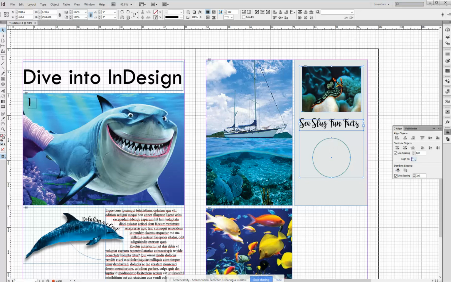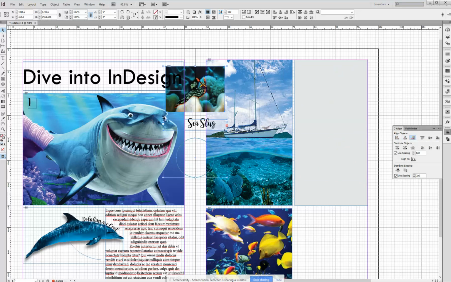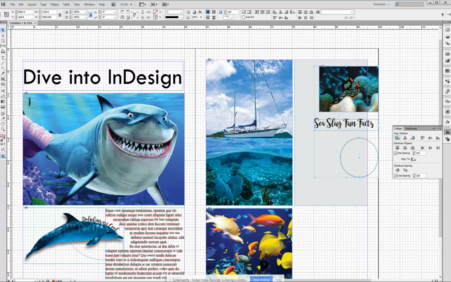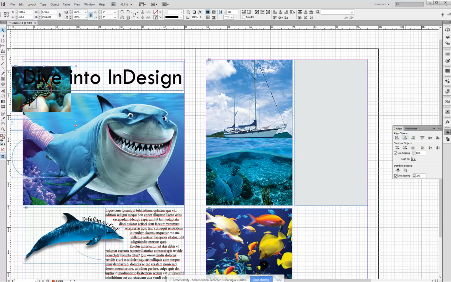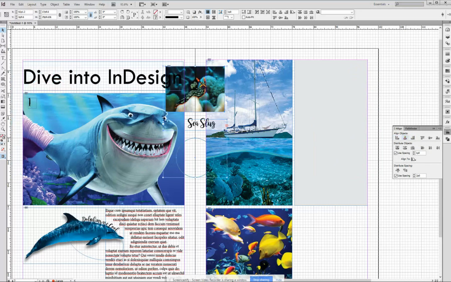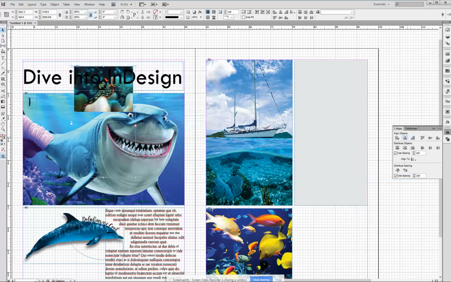Now, another option, if you would like to align something to a key object, to a margin, to the page, to the spread. So if I wanted all of this to be, I'm just going to show you for the sake of this example, everything aligned to the center of my spread, I can do that. I can align it all to the far right of my spread, to the far left of my spread, center it again. Okay. You can align things to the page. So maybe I want to center it in my page instead.